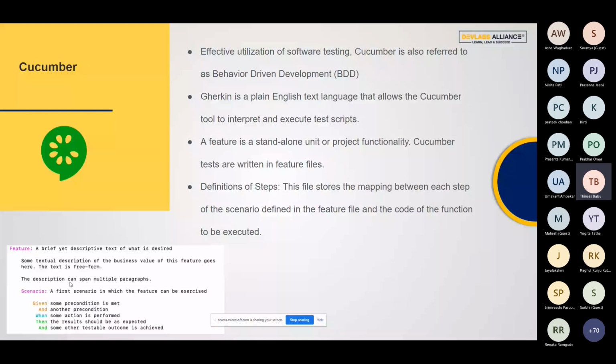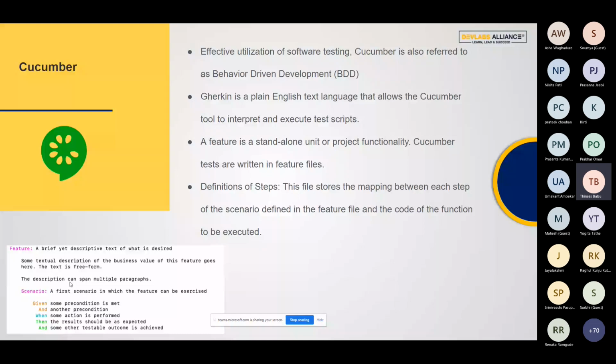If you do a refresh or a reset, it has to be cleared. Then the alignment, everything you need to check. This is a feature, and it has n number of scenarios. All the scenarios are bundled into one functionality of testing called a feature file.